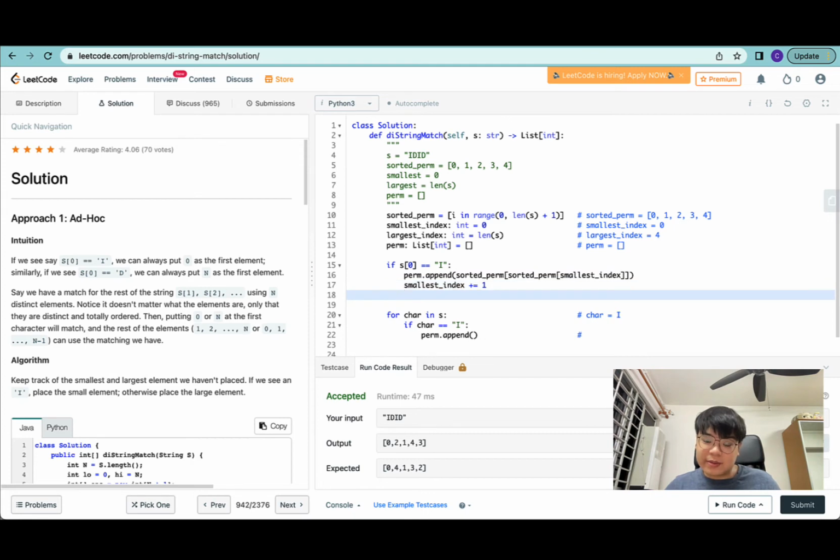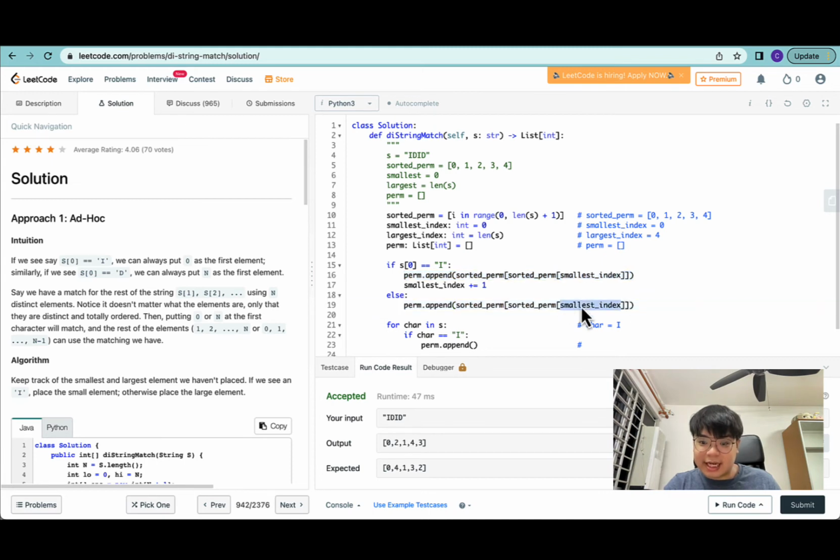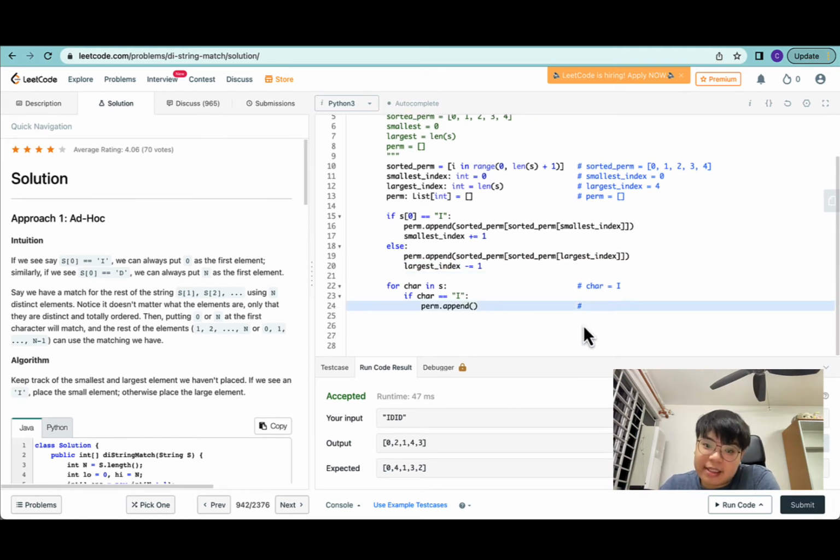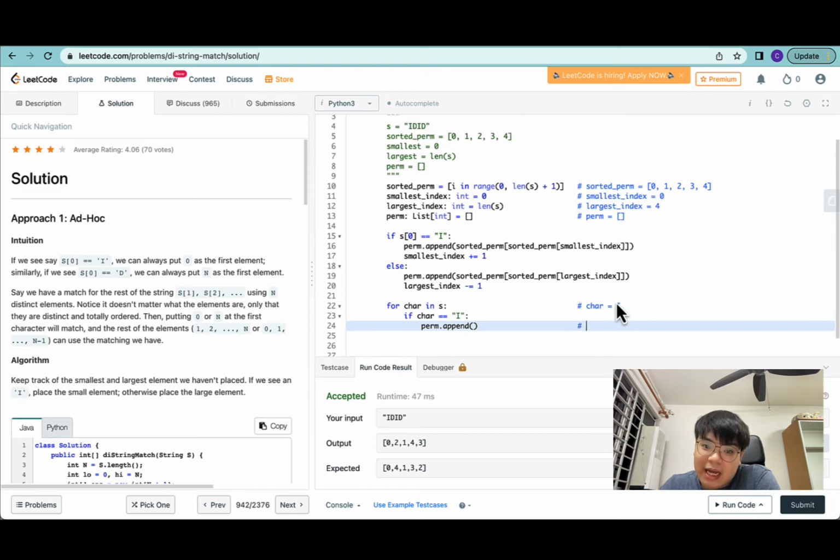So once we're done, that's pretty much else. We will append perm with the largest index, and we will decrement the largest index by 1. Once we're done, we can start iterating over all characters in S. So if the character is equal to I in this case, like we will repeat looking at I again, then we will append the largest element over here.